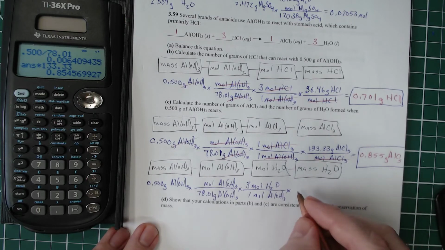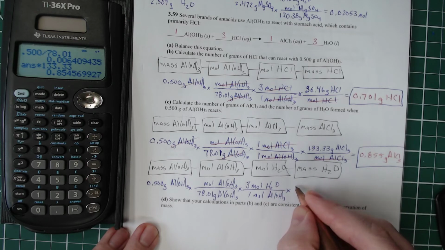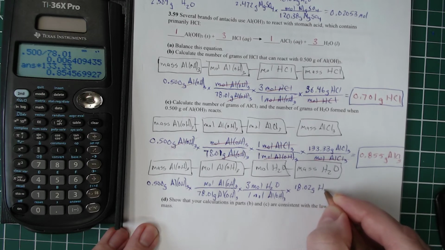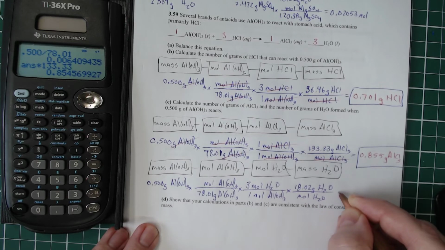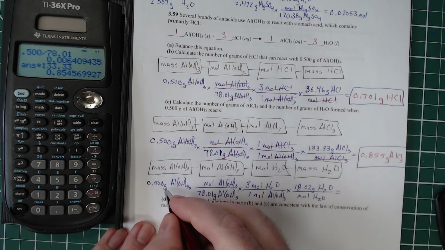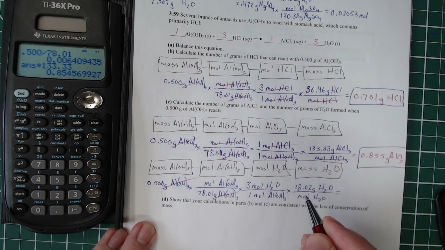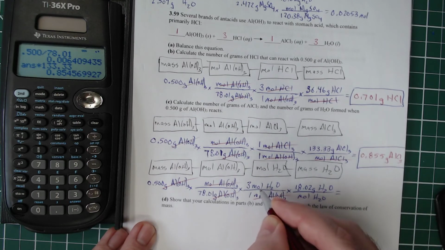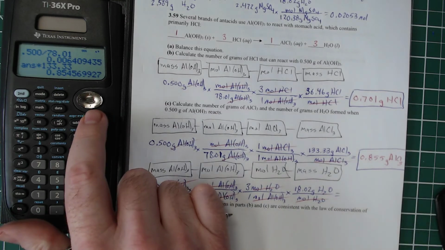All right, next we'll need the molar mass of water because we're going from moles to mass. We'll need the molar mass. Our molar mass here is 18.02 grams H2O per mole H2O. All right, we'll do the dimensional analysis again because there's nothing more fun than doing dimensional analysis. So our grams of aluminum hydroxide cancels out, our moles of aluminum hydroxide cancels out, and our moles of H2O cancels out.